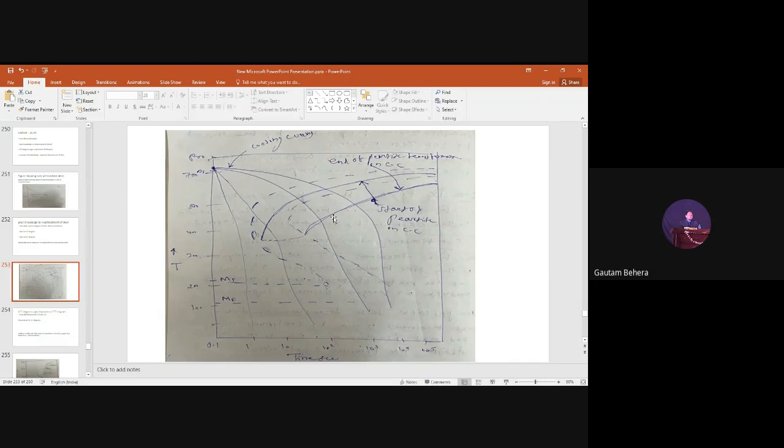But in case of air, you are getting my point. Air is not fixed. Air is always in motion, right? So suppose fresh air is coming in contact with the sample first, then fresh air will become hot and it will be removed from the surface. New air will come. Every time new air is coming in contact with the sample. But in case of a salt bath, every time the same salt bath will come in contact with the sample. You are getting my point?